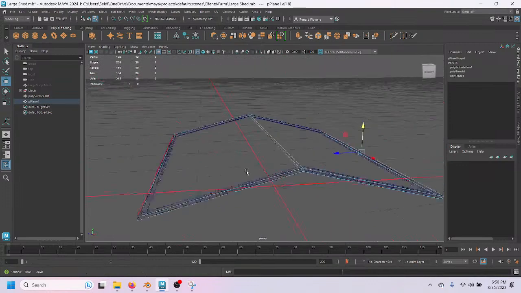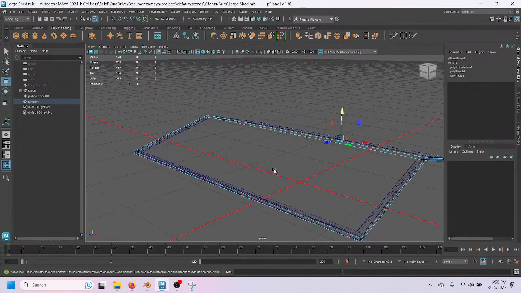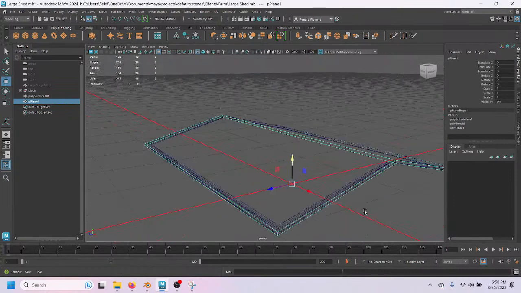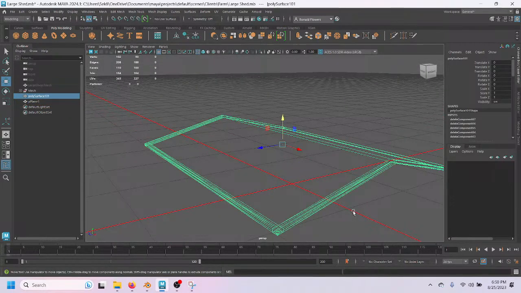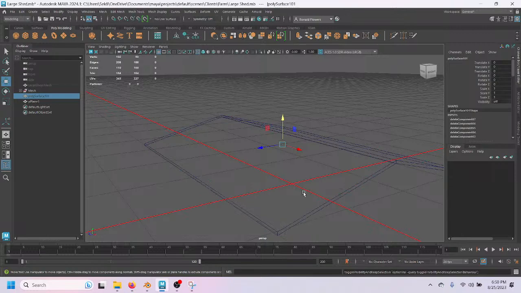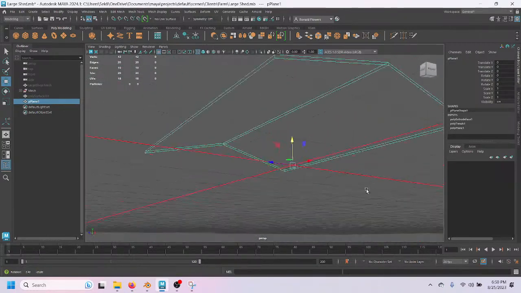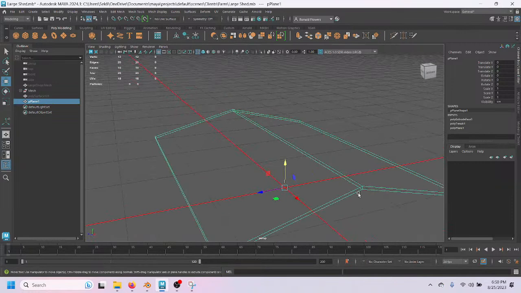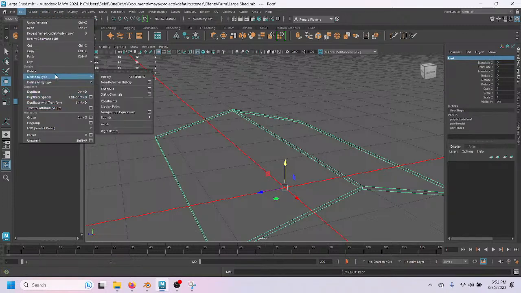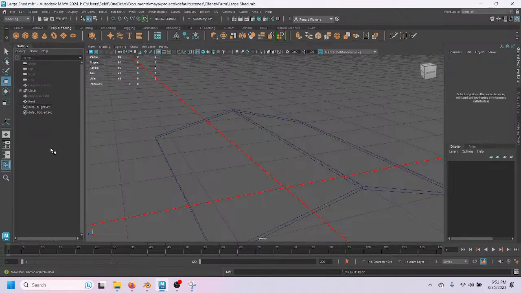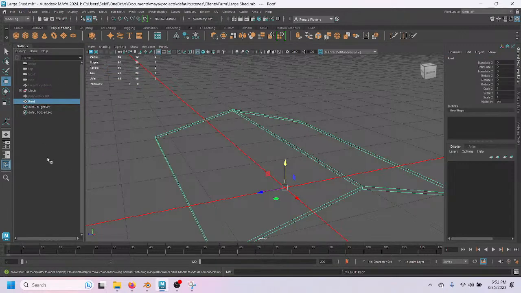I don't need to do anything else to it. And I think that's good. So then the roof underneath, I can go ahead and hide that. Here's my roof. Great. And it's reduced. It's a lot fewer polys than what was on there. I'll just call this roof so I can find it. And I will remove any construction history just because it makes life a little bit easier. And I'll create a group.